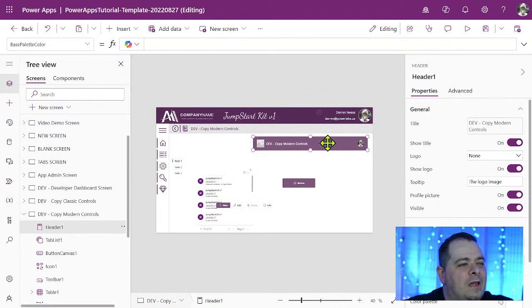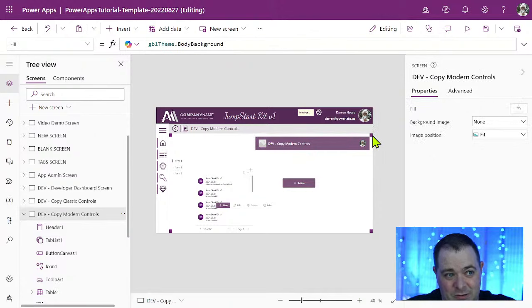Notice this control here as I put it up into a corner. Maybe I don't want it to be right up against the edge of the screen. See how it sort of snaps in place? Well, in the Jumpstart kit, I've got this little toggle here. If I hold down Alt, I can click on it, and I've got these little rectangles that serve as guides.